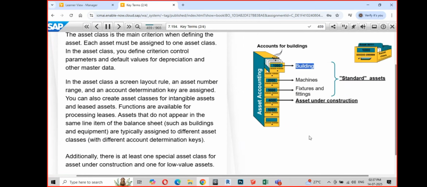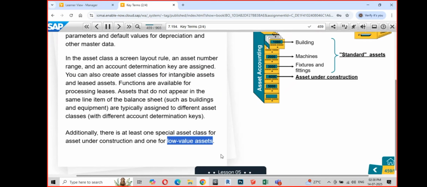You have standard asset classes already provided by SAP. We also now know what is AUC and LVA also. I think you would be the best people to tell me more about LVA, right?